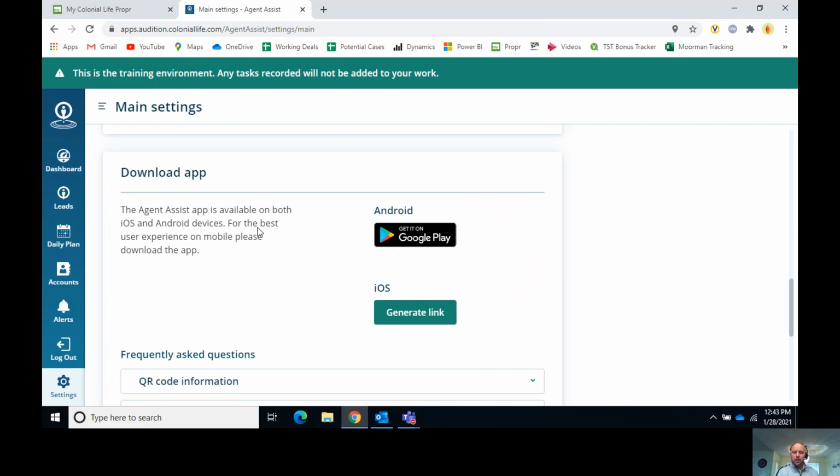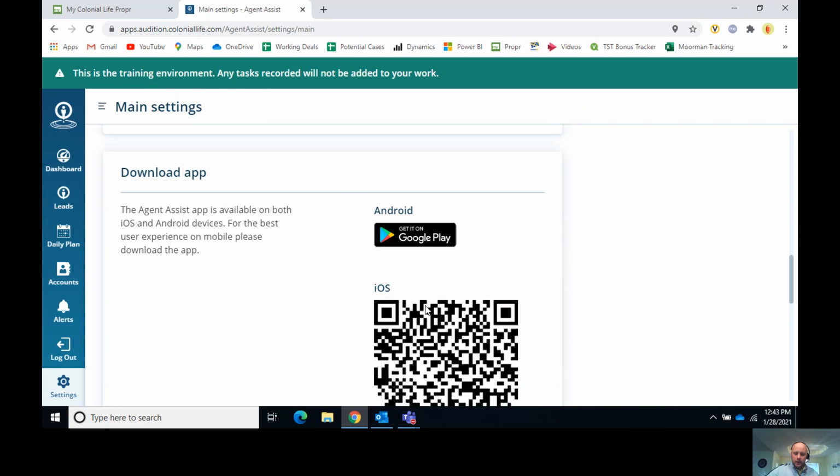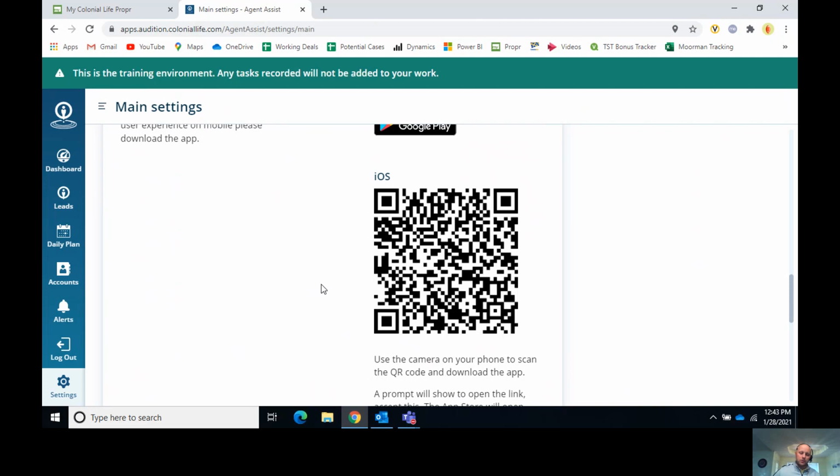And once you get there, depending on whatever kind of mobile phone you have, you would then click on either Get it on Google Play, and that will take you to a separate page and allow you to install onto your Google account. Or if you have an Apple device, you would click Generate Link, and a QR code is going to pop up.